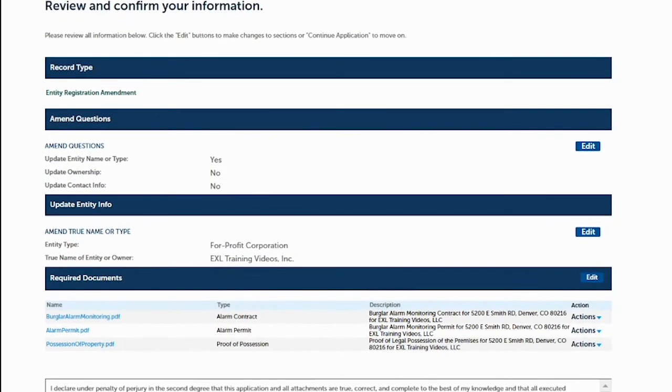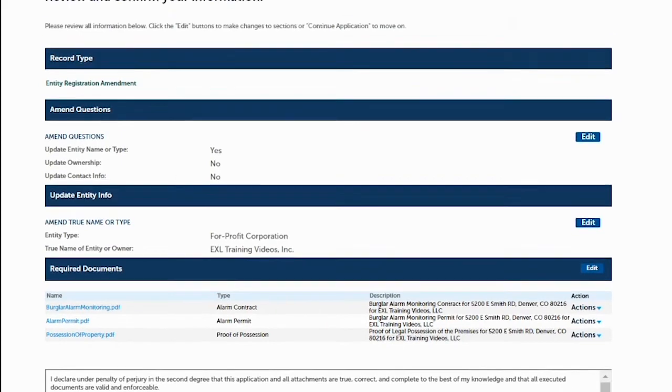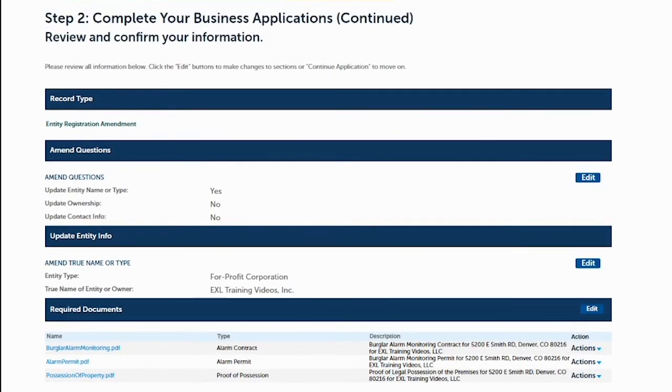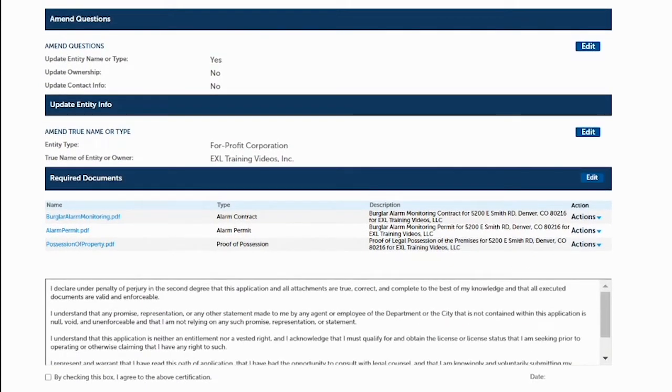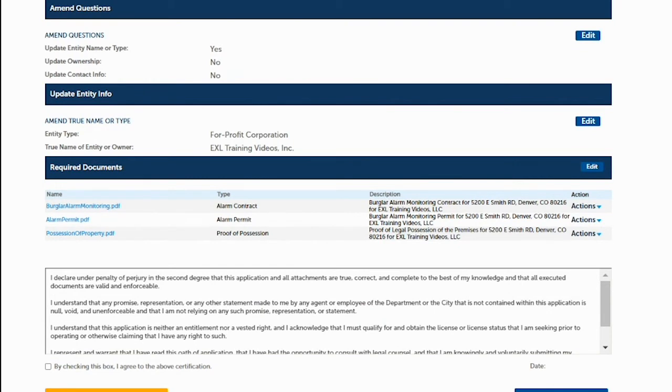And then here is the review page. You want to make sure that you review everything, because this is your last time to review this for accuracy before you submit it to Excise and Licenses. So again, you look here and you say, we were only making the one type of entity amendment today, and this is what our new entity information is, the type and the name of the entity.